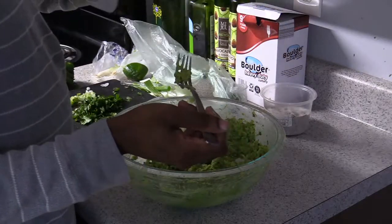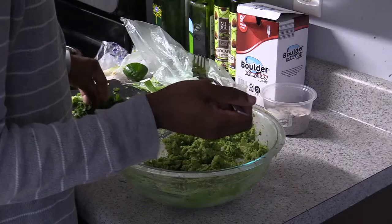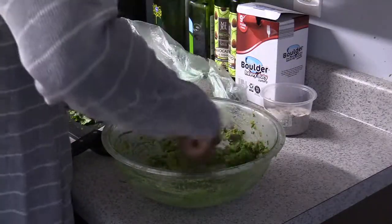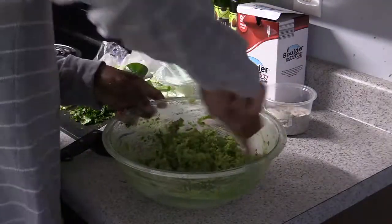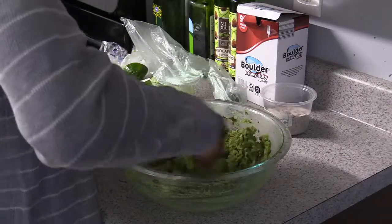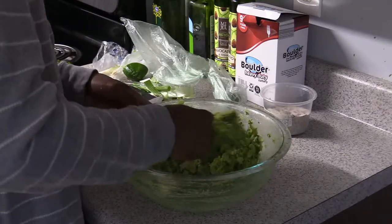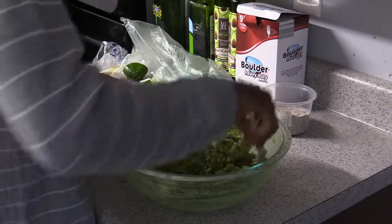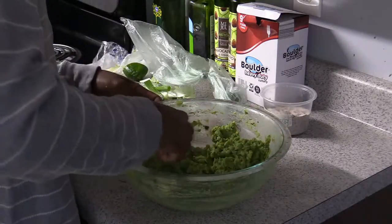One more bit of salt and pepper. A little bit more cilantro. I think we'll be in business. Don't add too much salt though, especially if you like to eat it with chips, because most of the time the chips are already salty, and that just adds to it. So I don't want to add too much salt. I just want it to be good by itself.